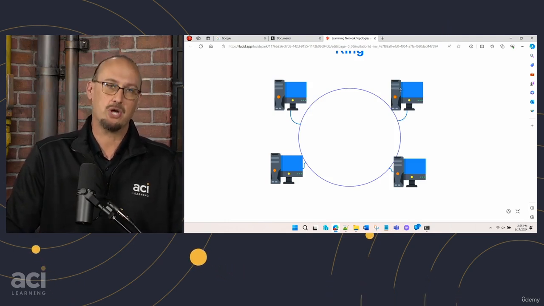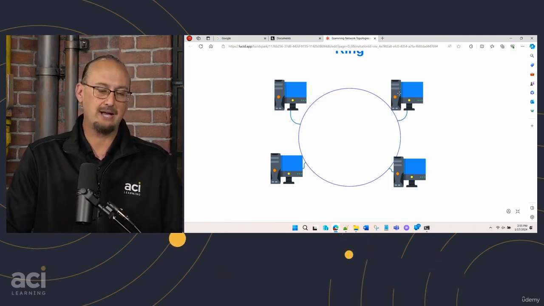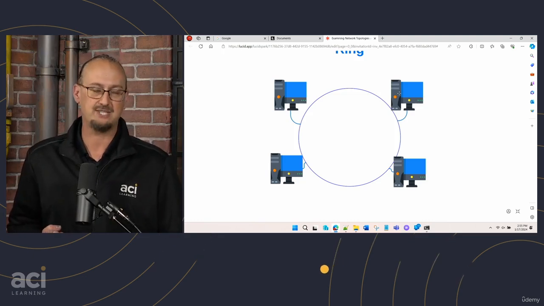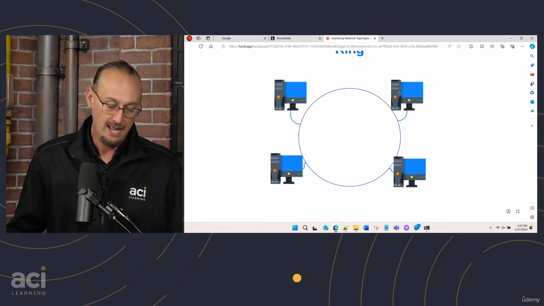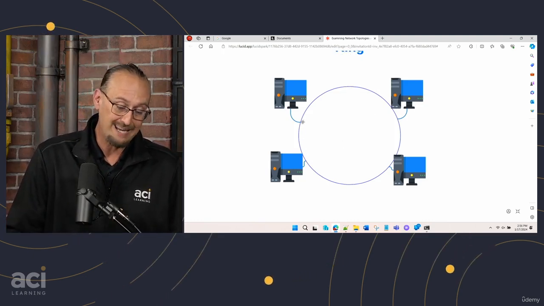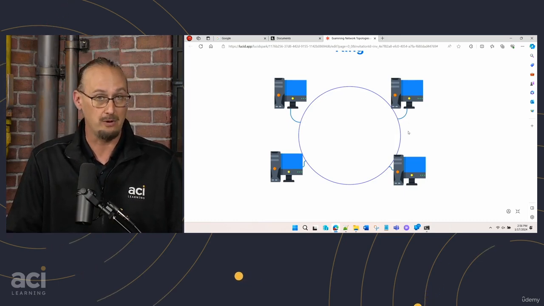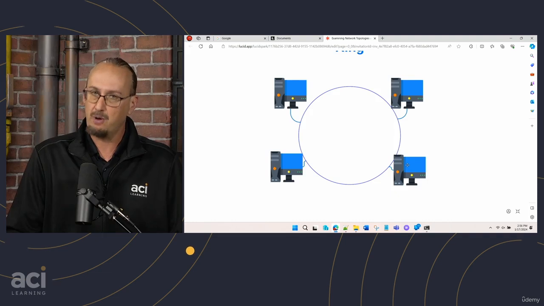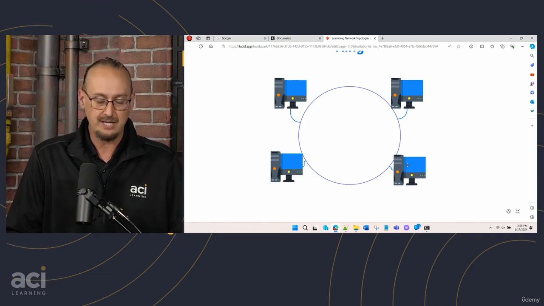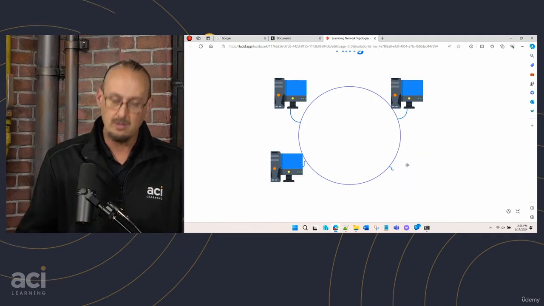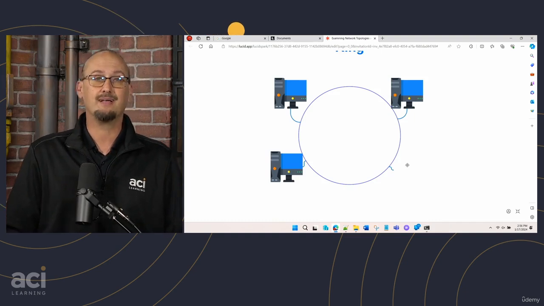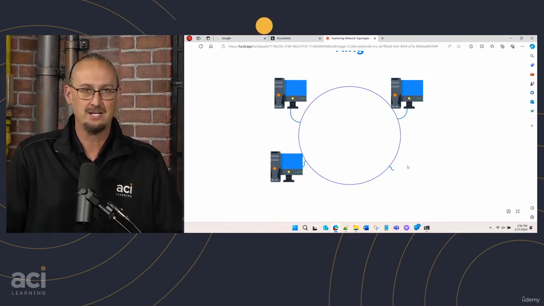What it would do is it would poll the devices, well, polling came a little bit later. They would have what's known as a token. It was a special set of bits that could be captured by a device saying, hey, I've got information to send. And that information would be sent back out onto the wire in a unidirectional pattern to the next downstream neighbor. All right, well, there's a problem with this type of topology. If that downstream neighbor went offline, guess what? The whole network went offline. And that was a problem in those days. It didn't have a lot of fault tolerance.